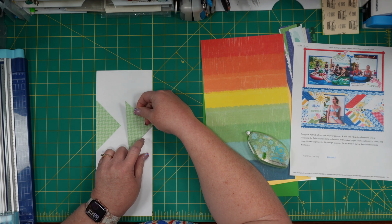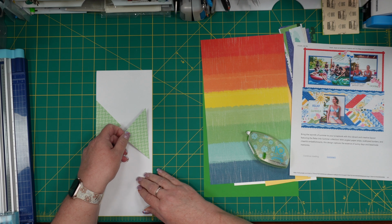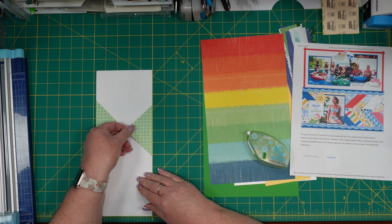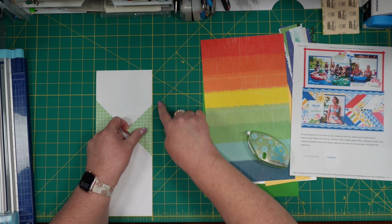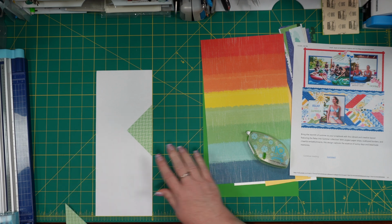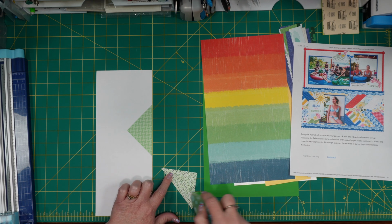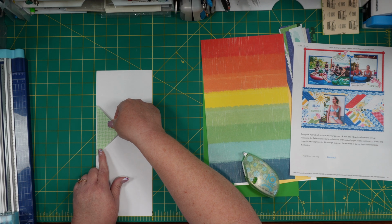All right. Okay, so I'm going to come in here and place this triangle. I'm going to center it and place it right on the edge here. So just about 3 inches in from one of the edges is where that point is going to go. And I have this vertical so that I can just see it a little easier. It's not going to be vertical on the layout, it's just vertical so that I can get a better sense of what I'm doing here.